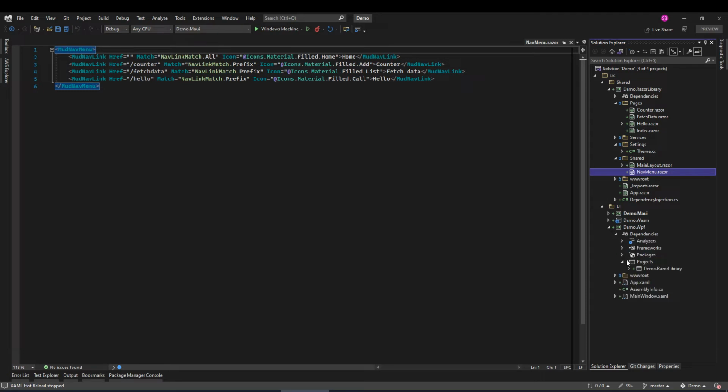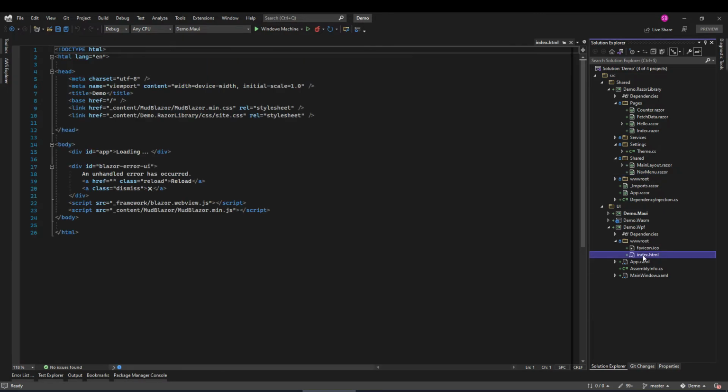As we can see here. Okay, great. After that, I did some specific things for each project. For example, for the WPF project, I added the wwwroot folder in which I added the index.html file. As you can see, it looks like any index.html file that we can have whenever we create a new Blazor project.